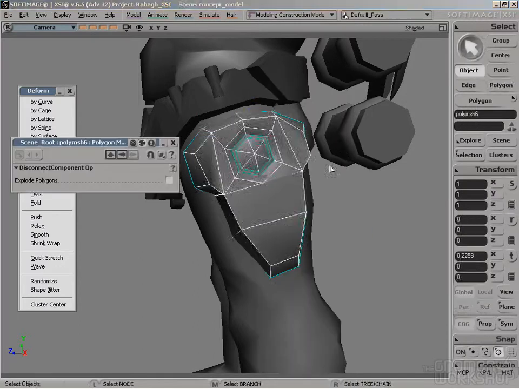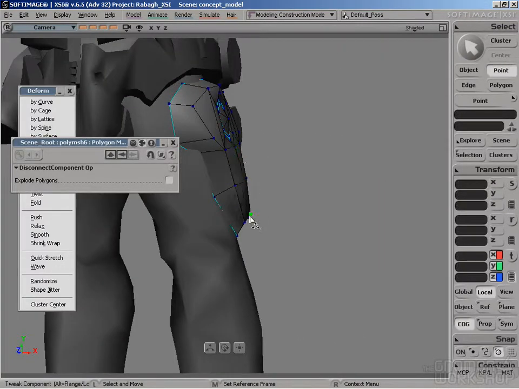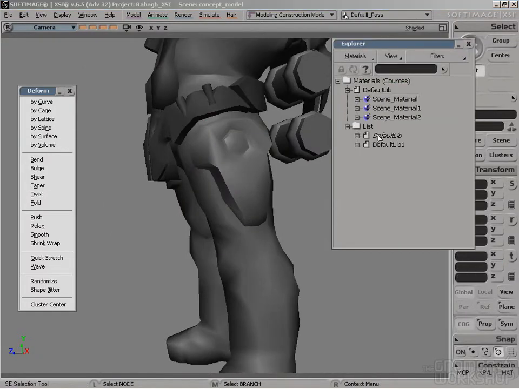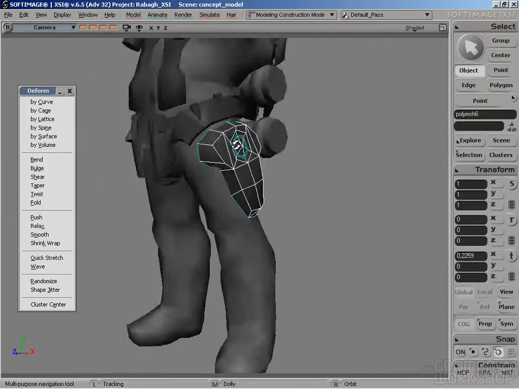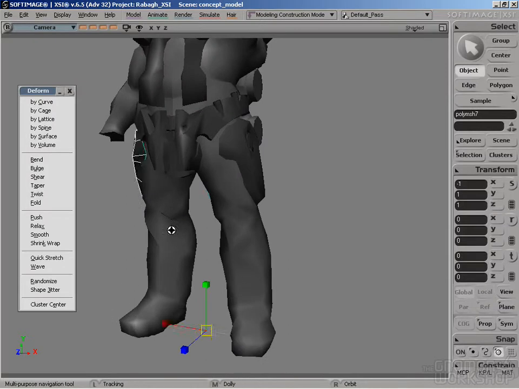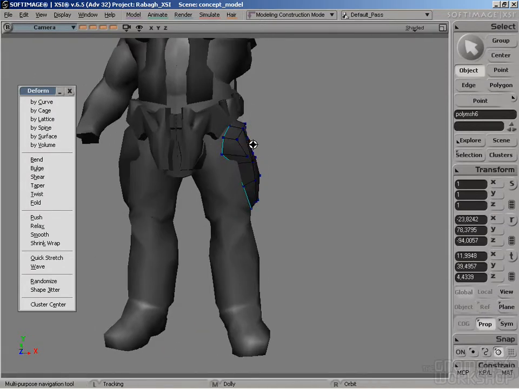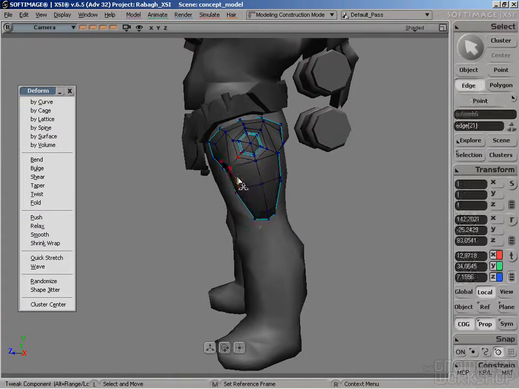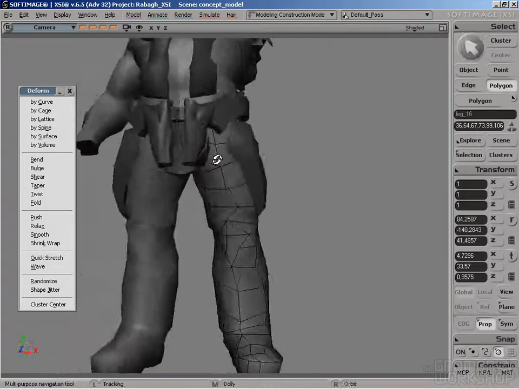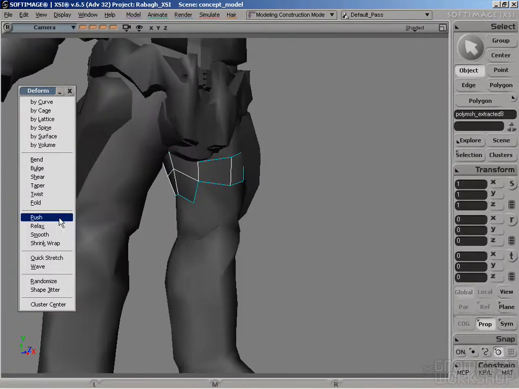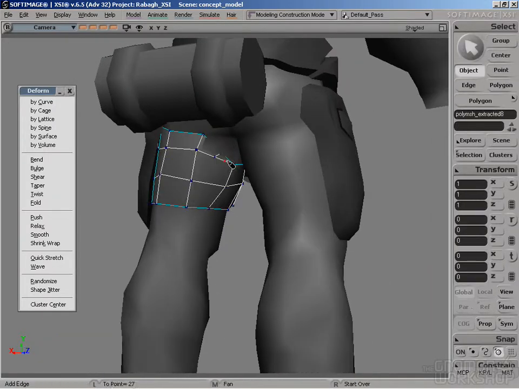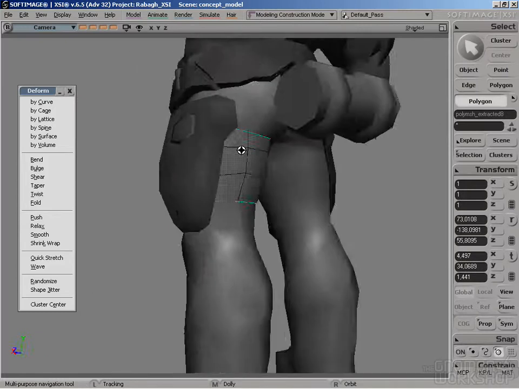Still not sure about that, but let's keep it for a while. As you can see, I'm using different materials for armor. It's darker than the base body mesh. So the hip belt can be easily extracted from the leg as well.